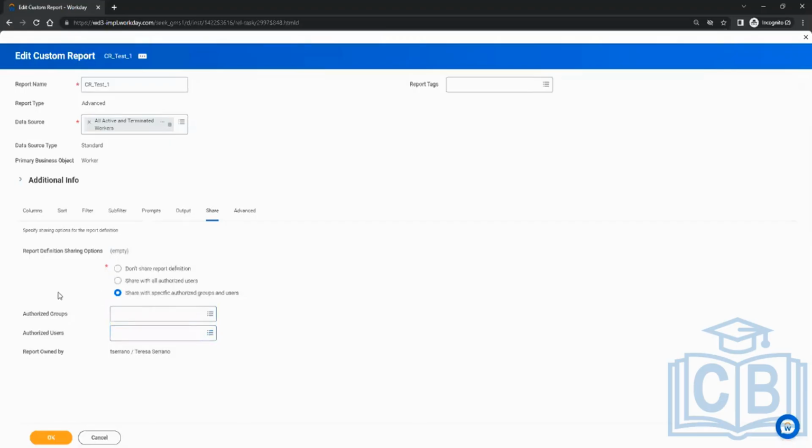A very common use case: whenever we create a report, we click on share with all authorized users. But say a business user has asked you to create a report which should give basic employee information with some filter condition, and he says to share it with him so that he can run it on a daily basis.